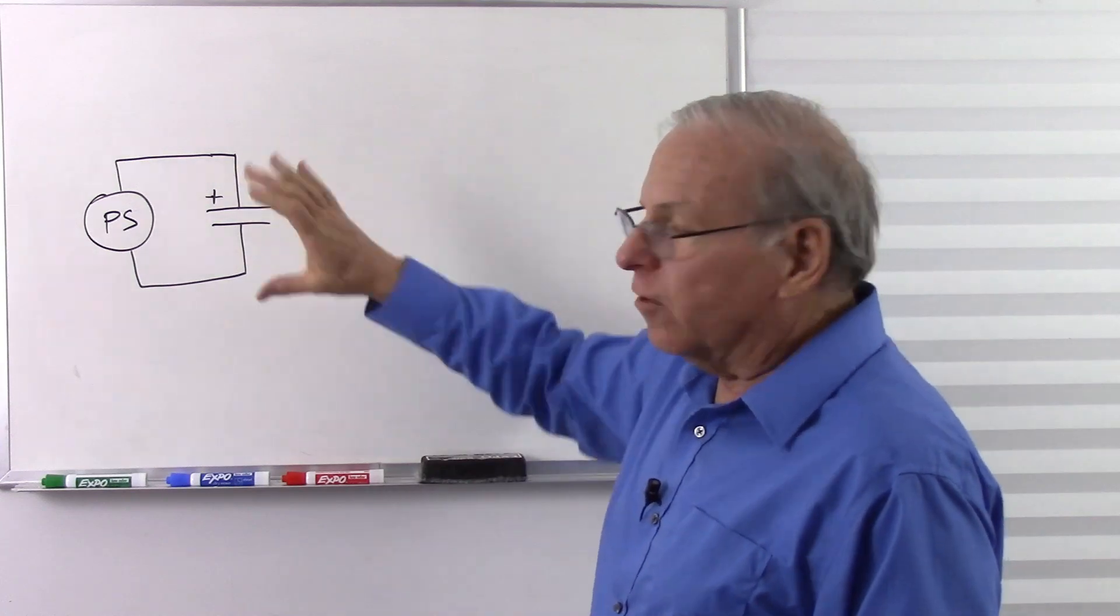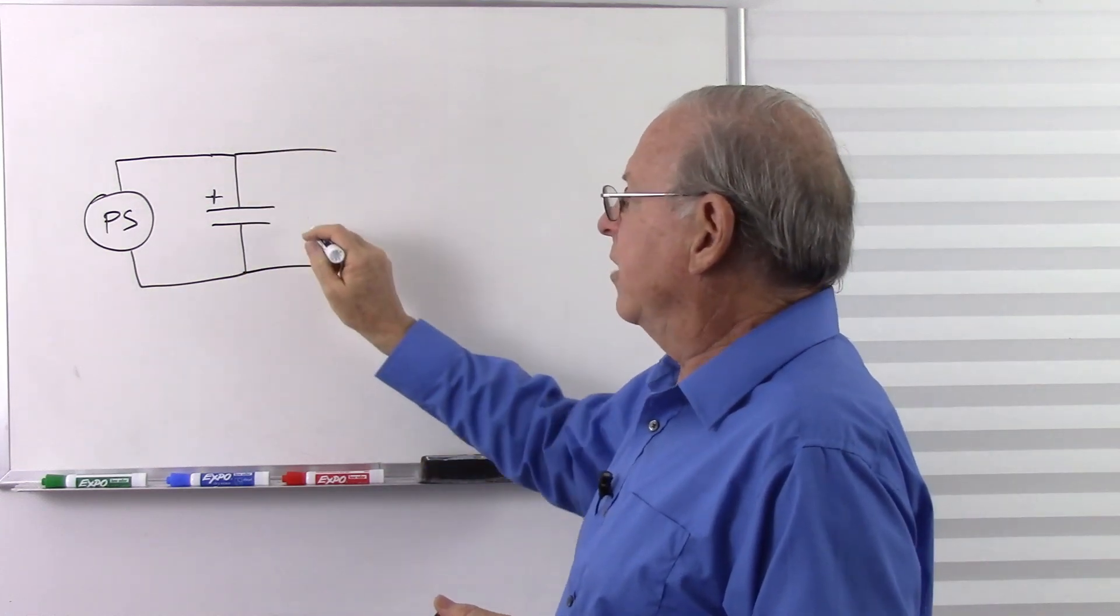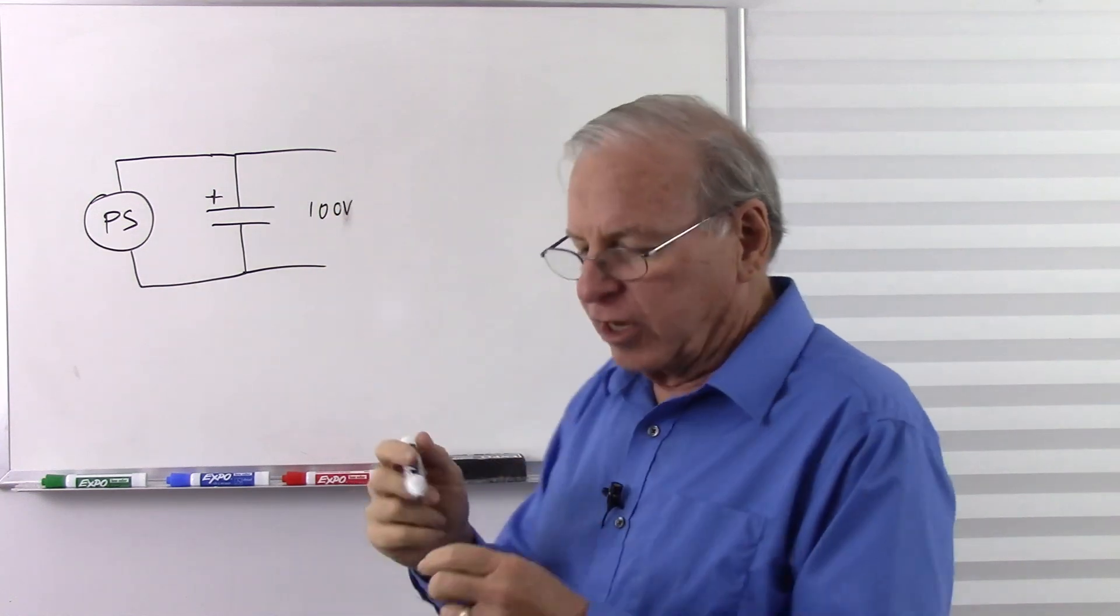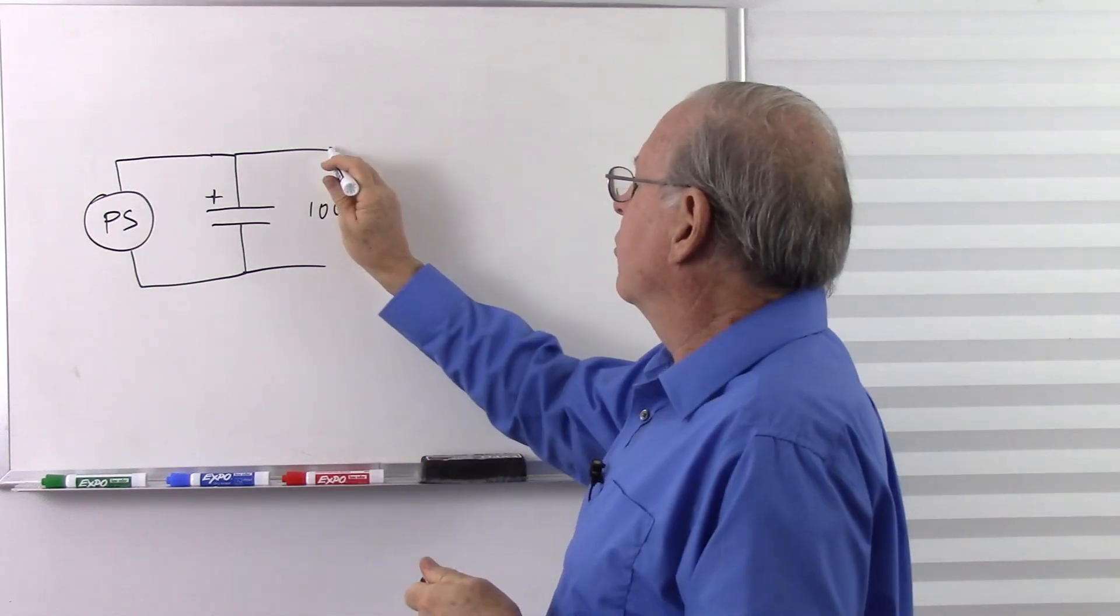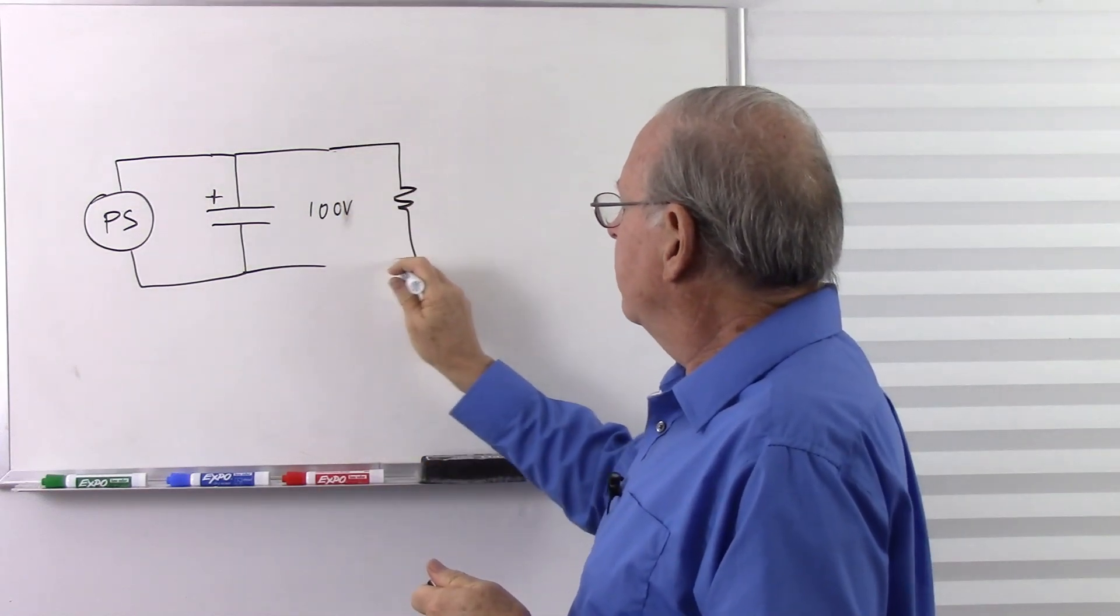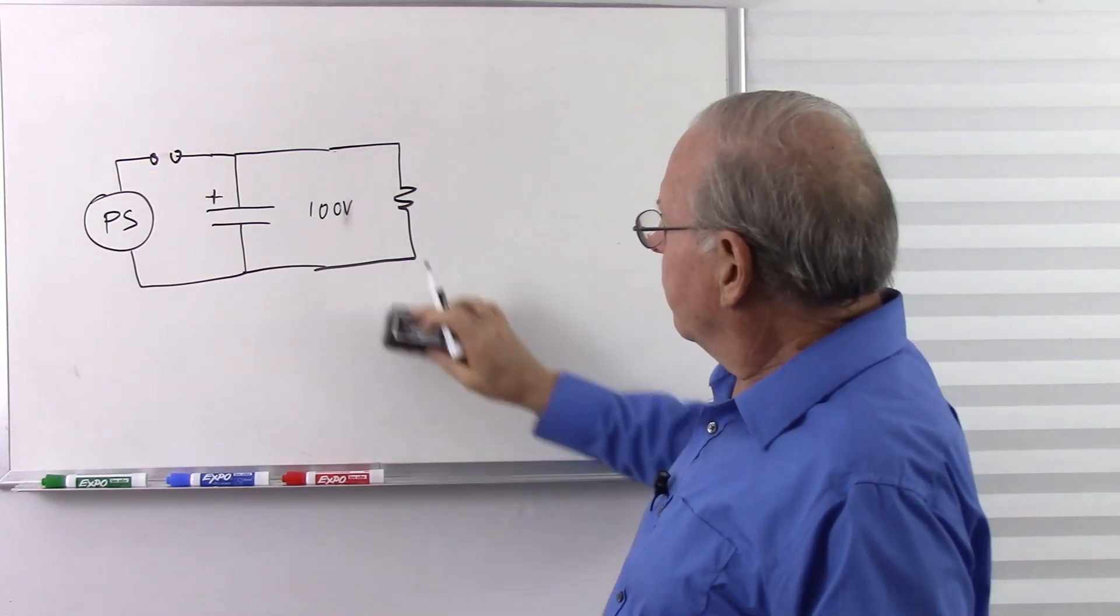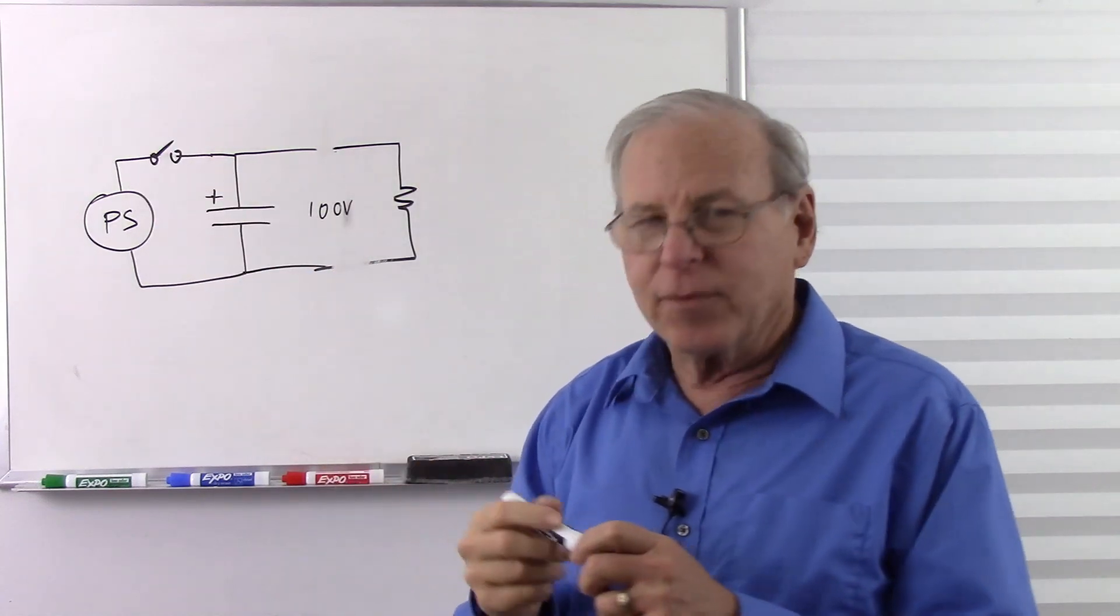Another thing about high voltage power supplies is this is going to have a lot of voltage across it. Let's say it's just 100 volts. Maybe it's more, but we have some significant voltage across there. So this is powering some circuit over here. We'll show that as a resistive load. And we'll put a power switch over here. And we're finished doing what we're doing, so we disconnect the load, and we open the switch, and we're done.